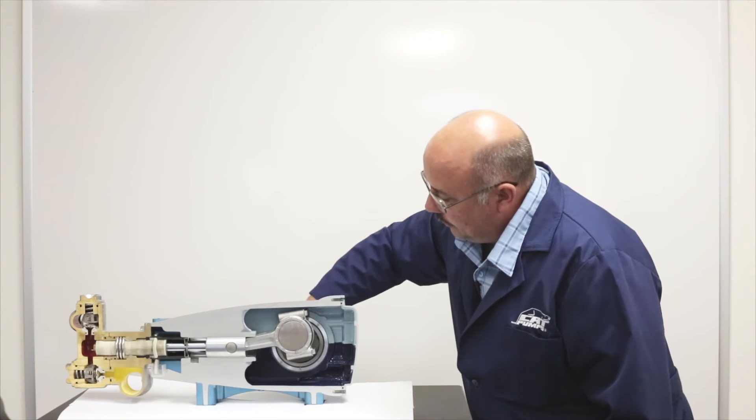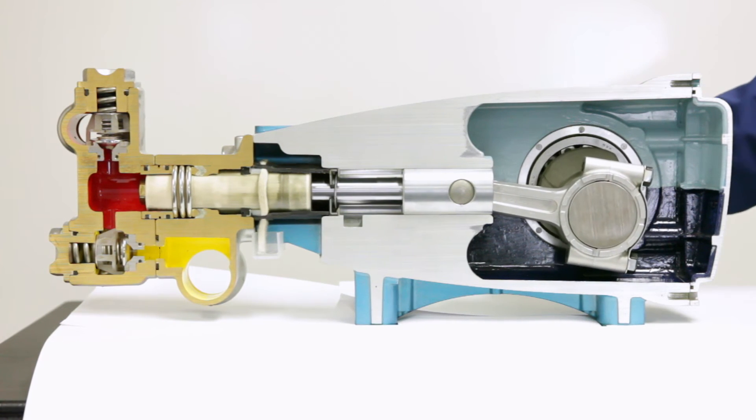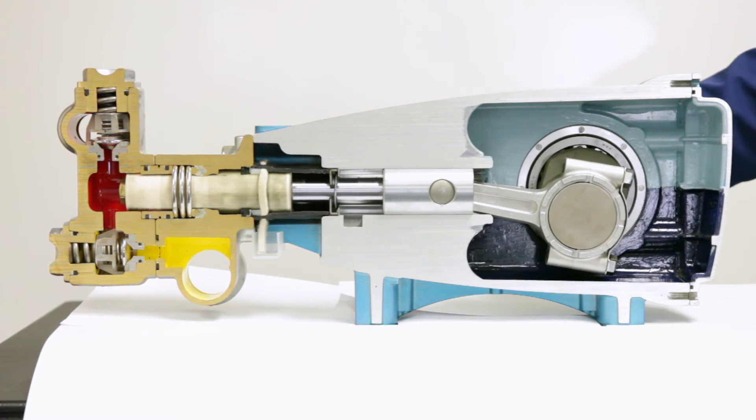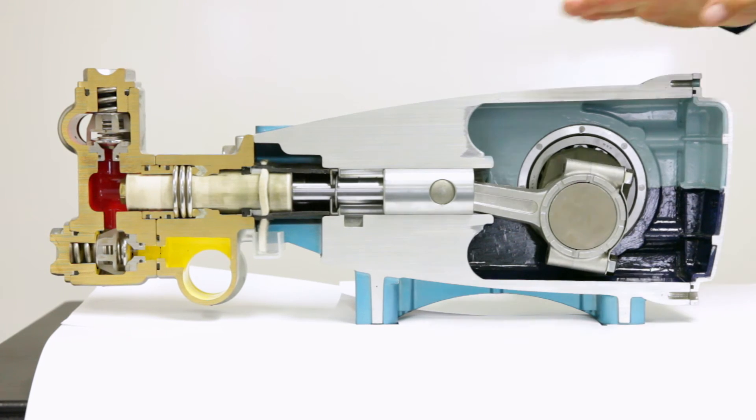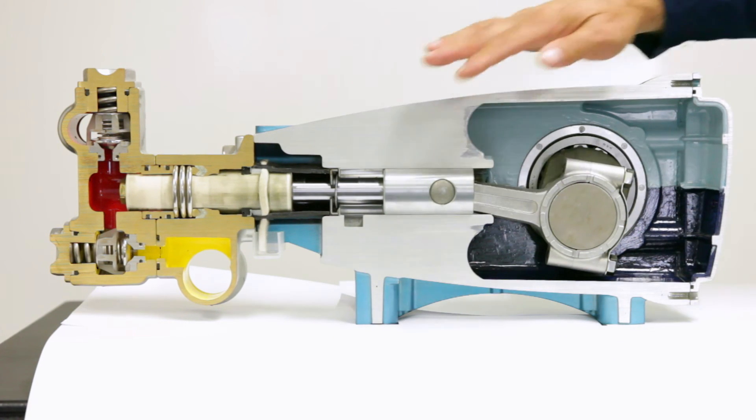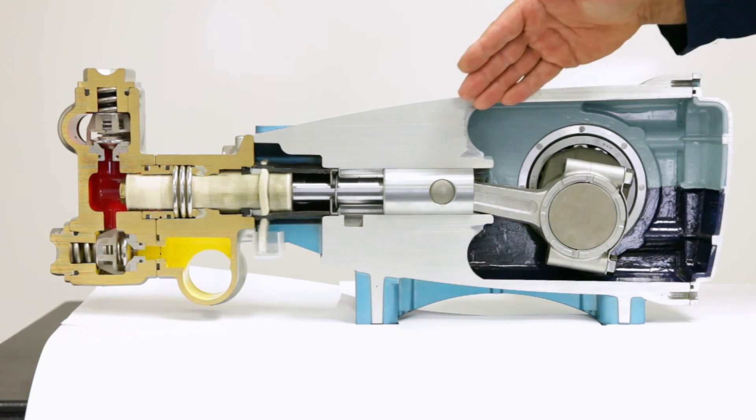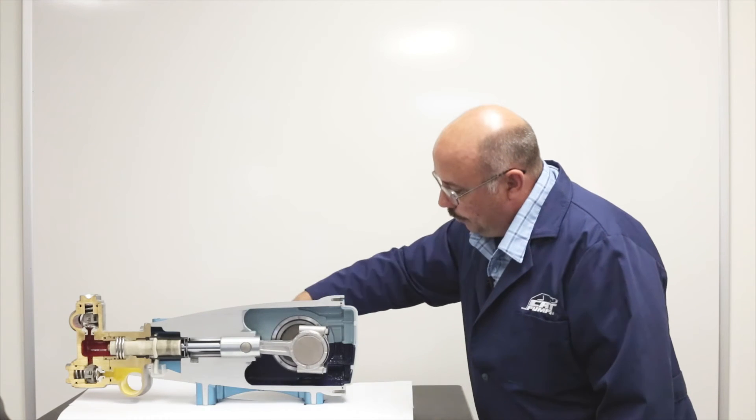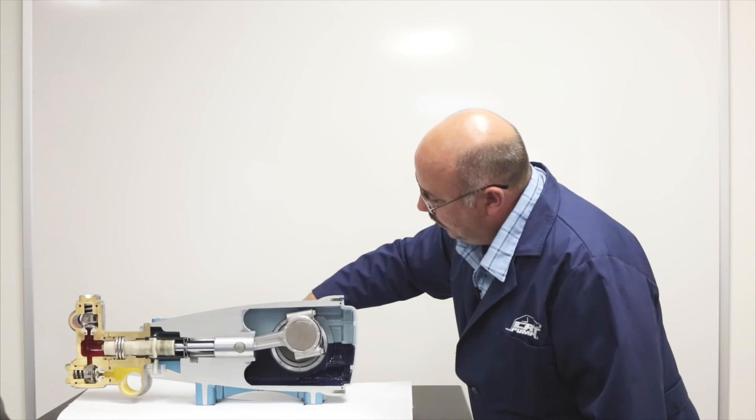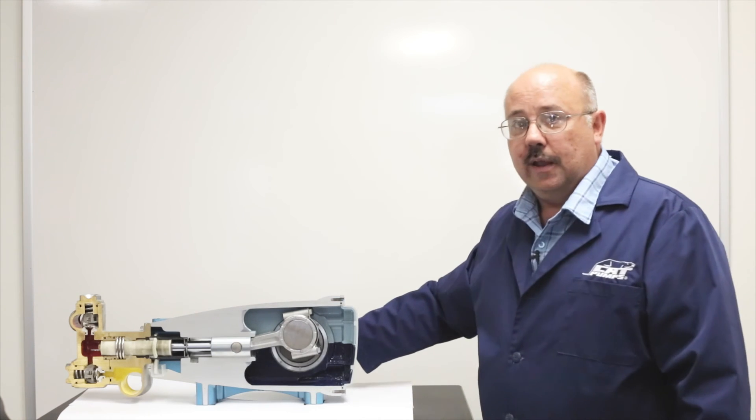If I were to run the crankshaft the other direction so that in the forward stroke the connecting rod is at this angle, now instead of a force down here, now I have a force on the top which is above the oil level and it doesn't have as good lubrication. That's why the proper way to run a Cat pump is top of the crankshaft forward for proper lubrication.